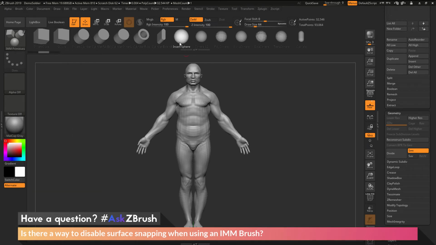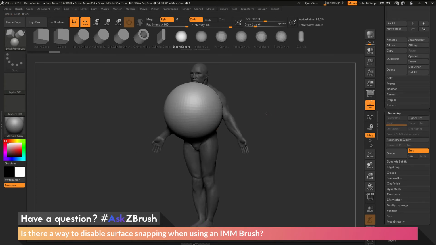So now that I've changed the depth for this insert sphere, if I now come across the demo soldier and click and drag again, and then rotate to the side, you'll see that it's not sticking off of his body anymore, and now the 50% point, or the 50% of the bounding box for that sphere, is now snapping to his stomach. So this is getting closer to what we want, but it's still selecting a point on the geometry and then snapping to that surface. So it's not going all the way to the center of the world.